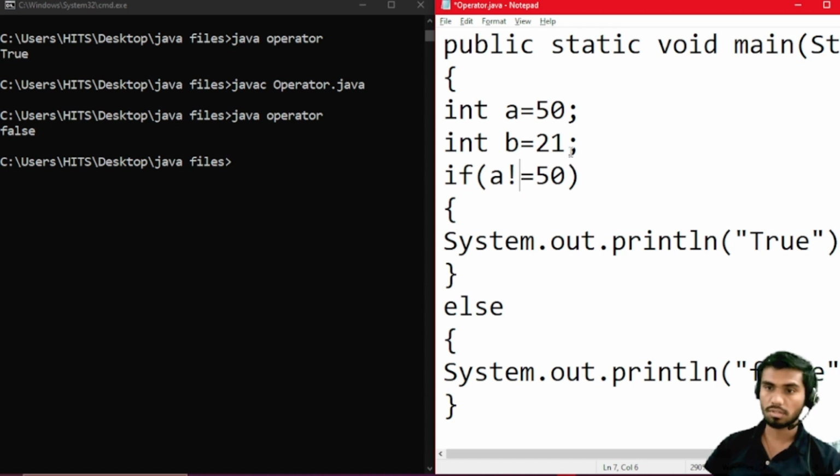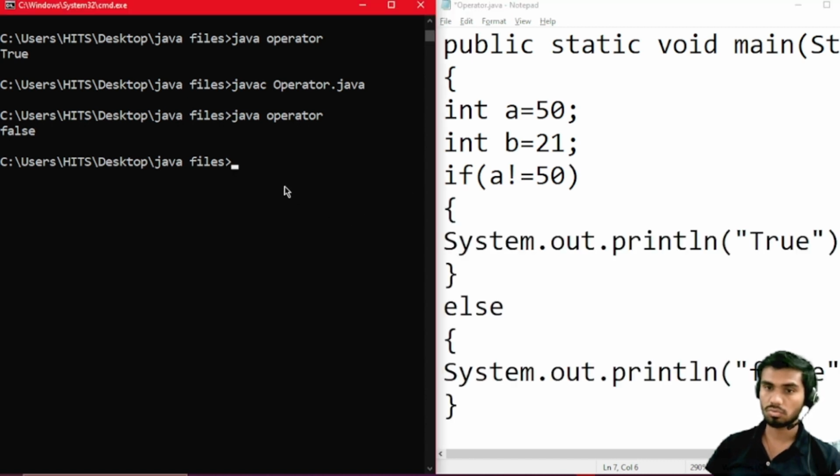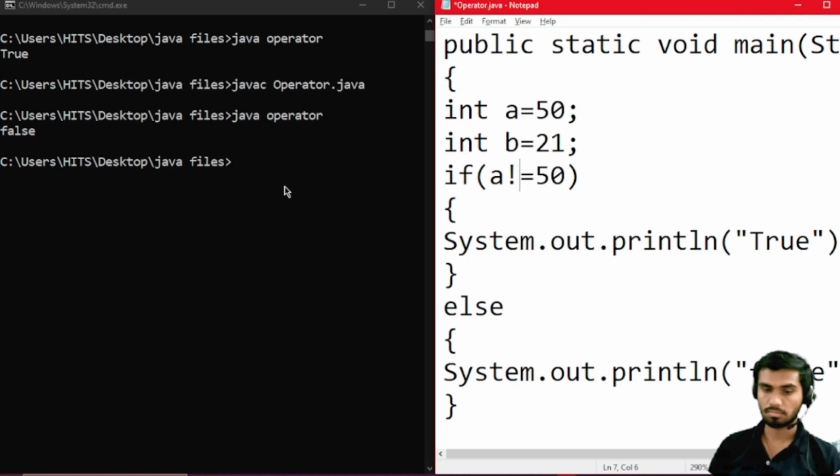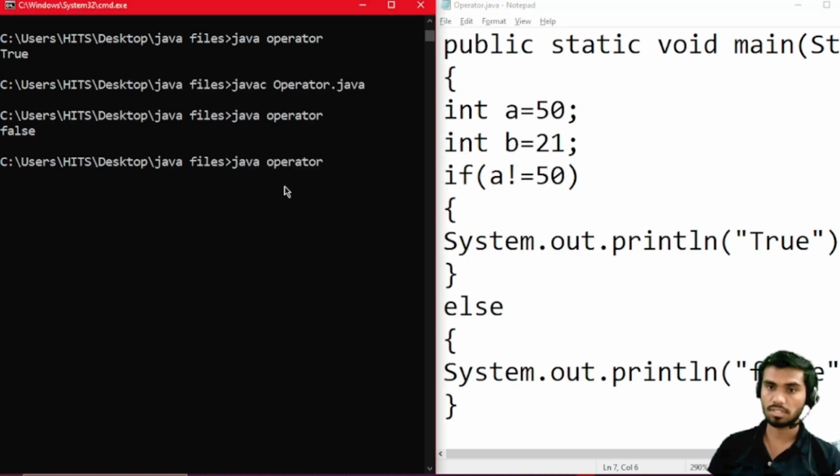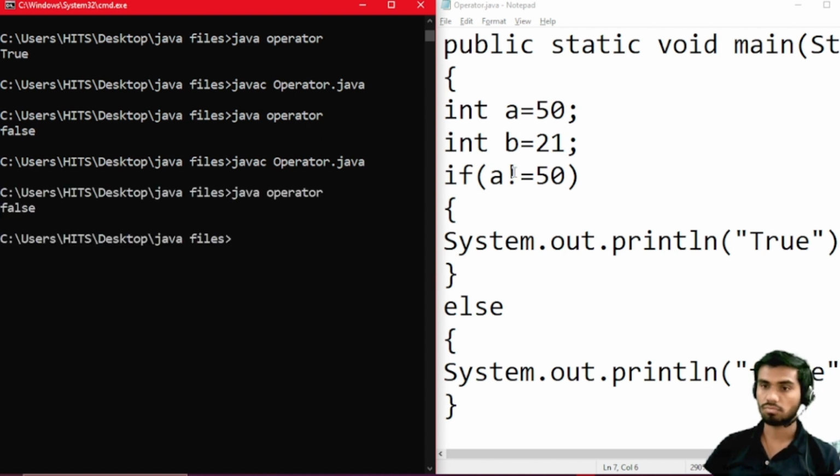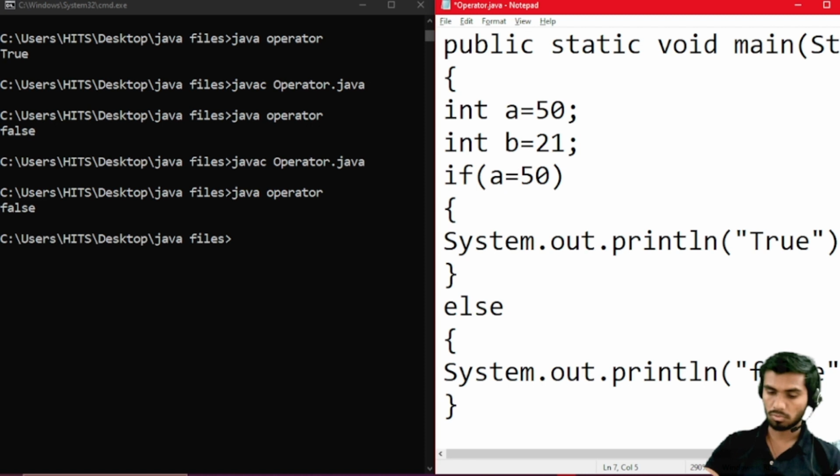If a is not equal to 50, then it prints true, but in our condition a is 50, so it has to print false. So here we get false, and the opposite of that we have the double equal to operator. If we have a is 50 and b is 50, we can check them with the help of the double equal to symbol, which represents equals to.